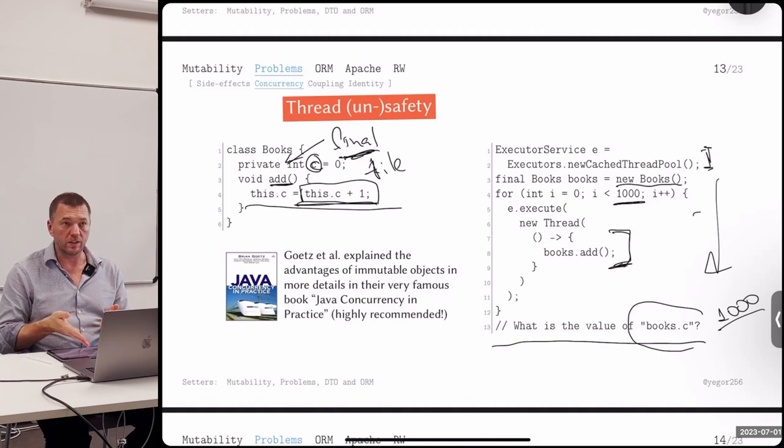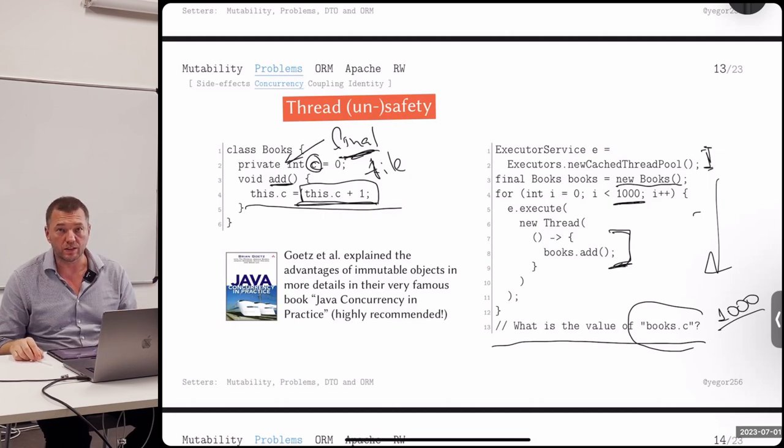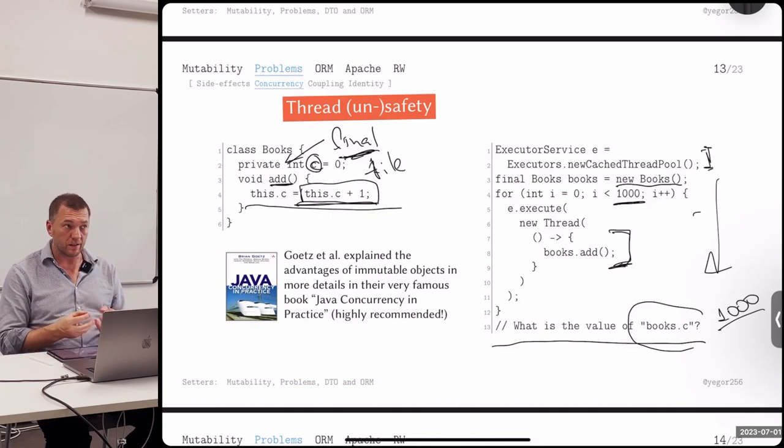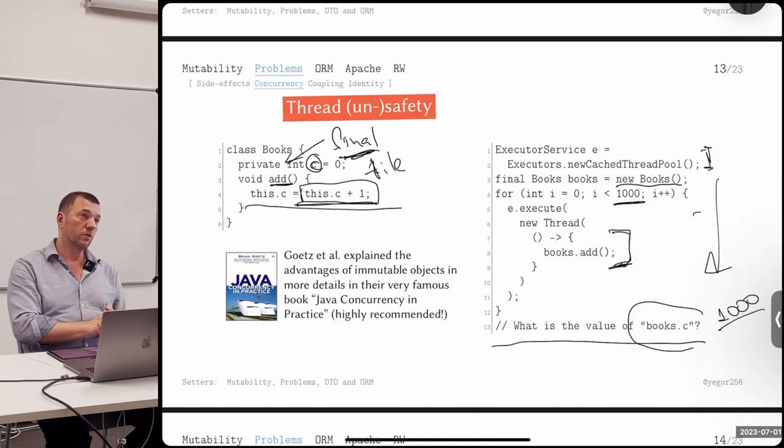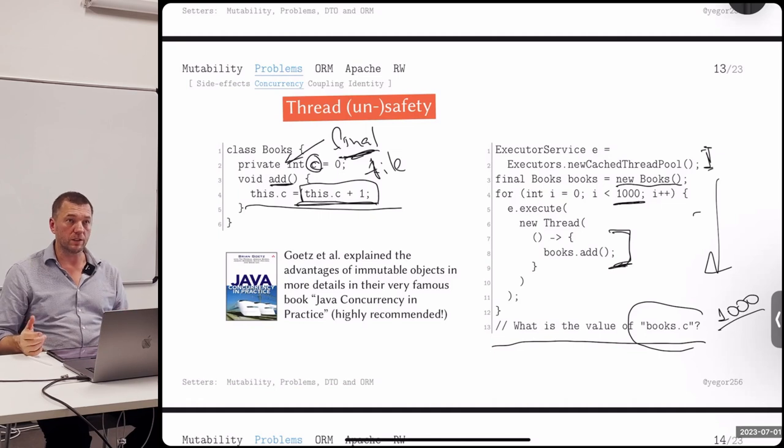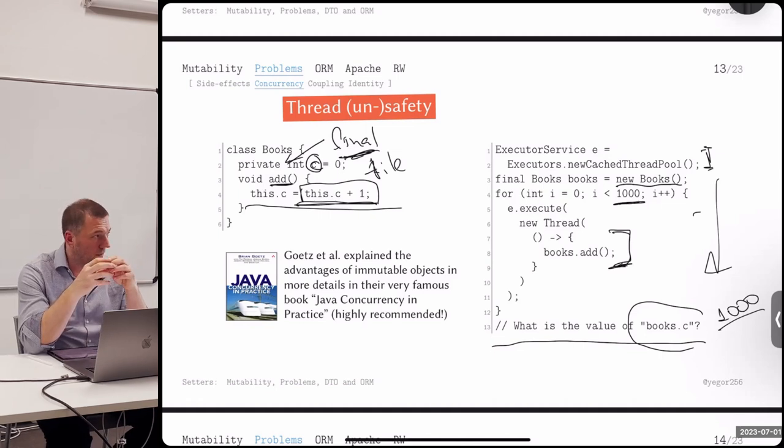So this code is not thread safe. If many threads touch my code, then eventually something will fail. We'll have collisions. And so to make the code thread safe is to put a door in front of the data. And the door is usually implemented by a semaphore. So semaphore is some programming concept, which is usually provided by the programming language. So it's something which is done internally. Programmers just use it, and it's provided by the standard library or the language itself.